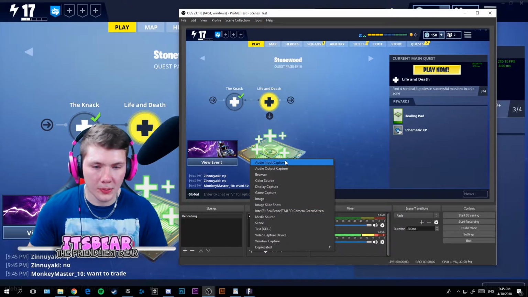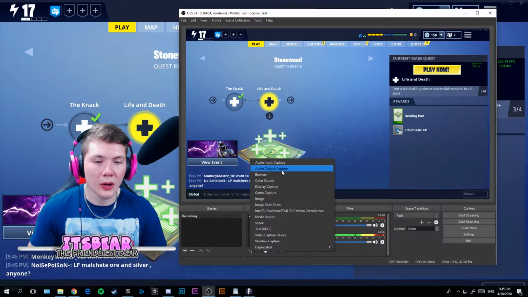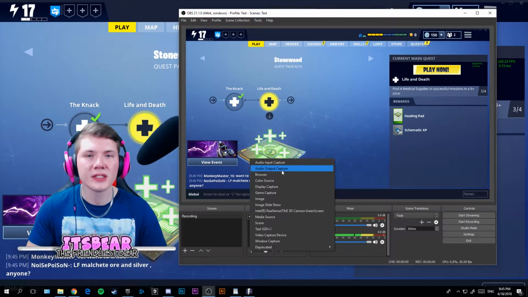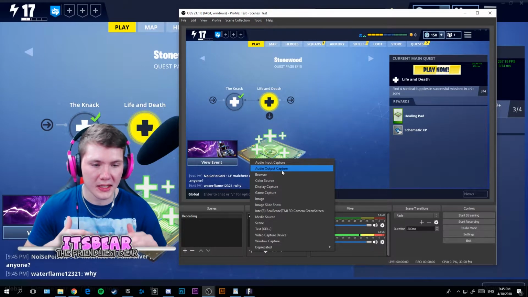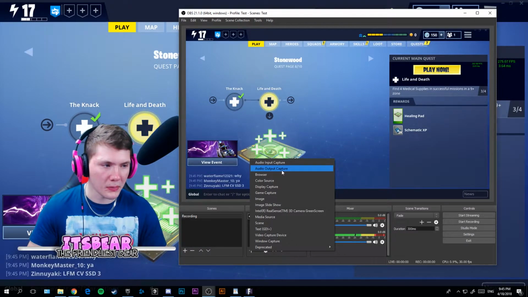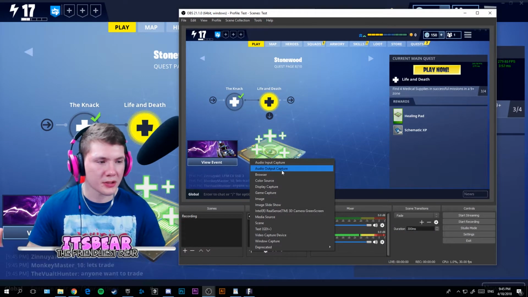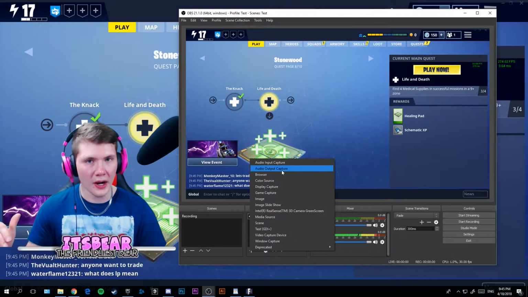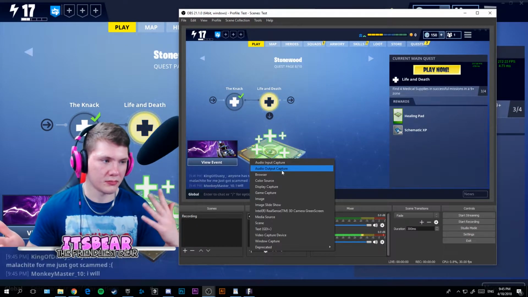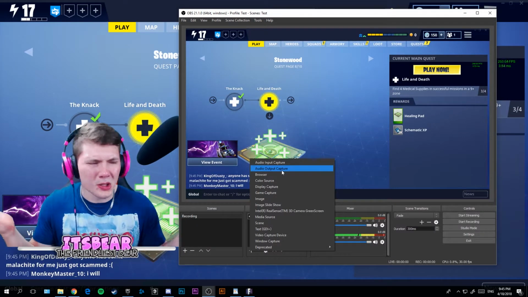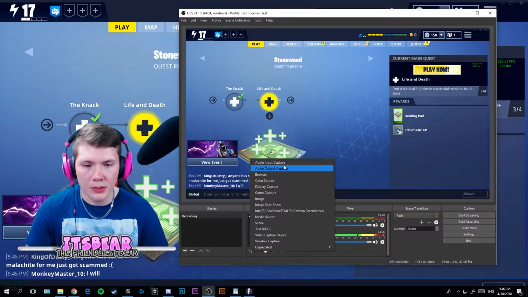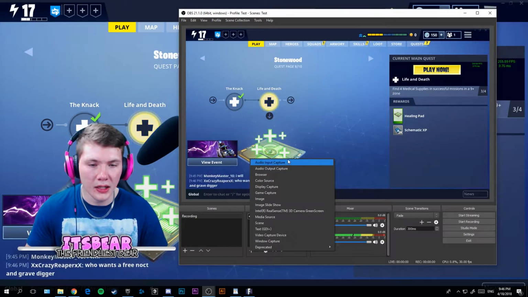I'll take you through all the options first. So there's an audio input, audio output. I will get to that in a second. That is an extra audio option you can select if you want to. I personally use it. The mixer will default to being on always, and then you just have to mute it, and if it gets unmuted. In some scenes I use no microphone, so it just won't capture my microphone when I'm in that scene. Sometimes that's useful. I'm just gonna get to that later on when I'm in the settings menu. But anyway, you want to have the audio input and output.